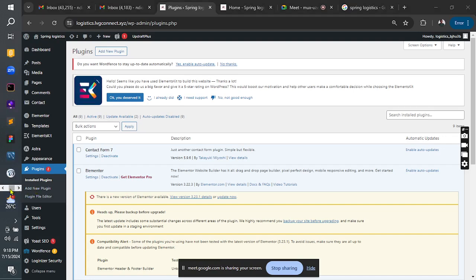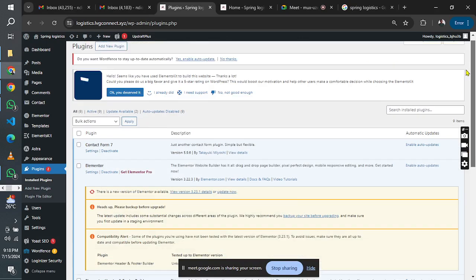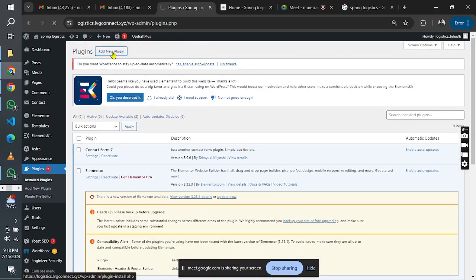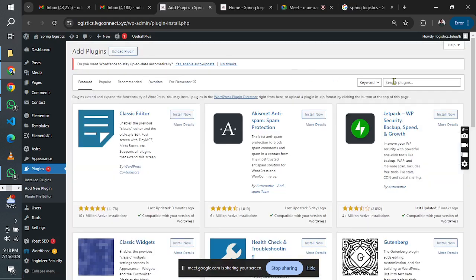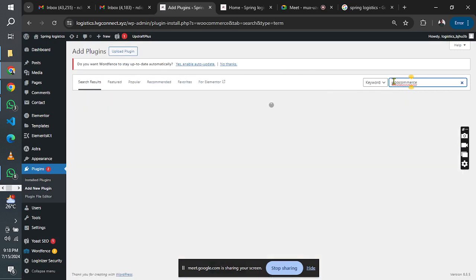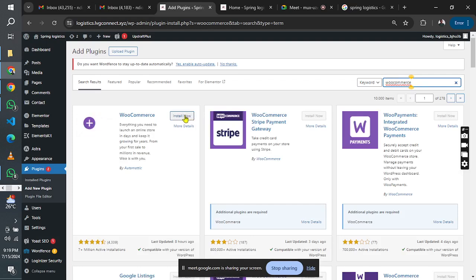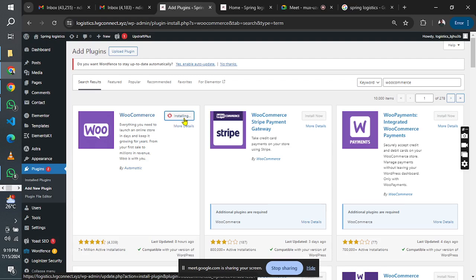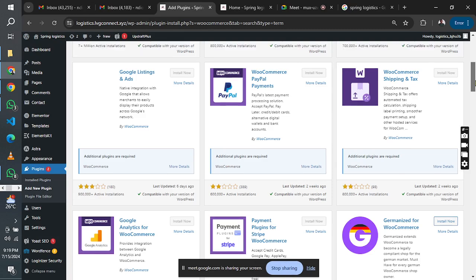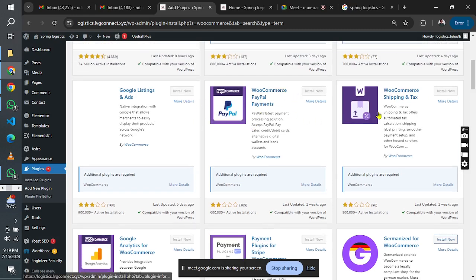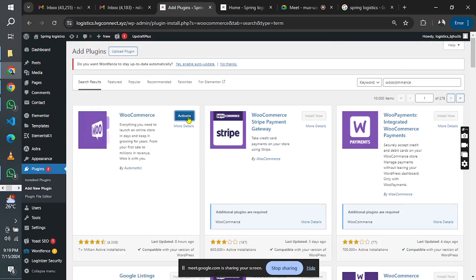The next thing I wanted to talk about was some e-commerce plugins. There are several e-commerce plugins out there, but I'll just install one. The best out there is known as WooCommerce. With this, we'll need to create a payment system with payment integration systems like Stripe or Paystack or Flutterwave or any other payment system out there. So this is the e-commerce plugin, and these are some other add-ons and additional e-commerce plugins. We can activate it.